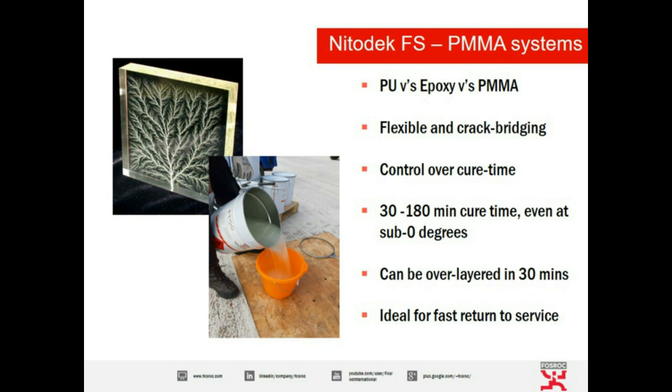So if you're working in the northern parts of Scotland and the temperature is 0 degrees, you can tweak it. You can add a wee bit more of that hardener, anywhere between 2% and 6% by weight of the resin, in order to try and speed up the cure. And that's something that's really critical in the success of a PMMA system like this. And again, it's one of these features that really makes it a brilliant product to include in a rapid return to service. Now, as far as PMMA itself, PMMA is almost like a liquefied version of Perspex. A lot of people have heard of Perspex or plexiglass as it's referred to in the States. So it's that same kind of technology, just to give you a bit of an idea as to what it's like.